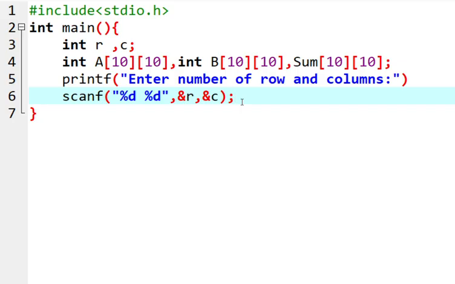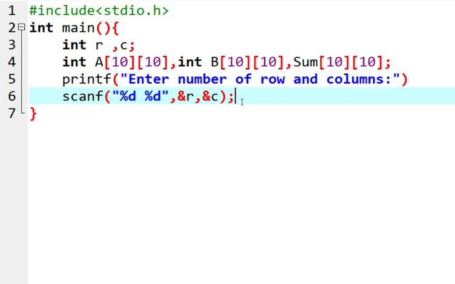Okay, now at this part, when we provide the number of rows, if you want two rows and two columns, that's set. Now we are going to enter the elements in those rows and columns.